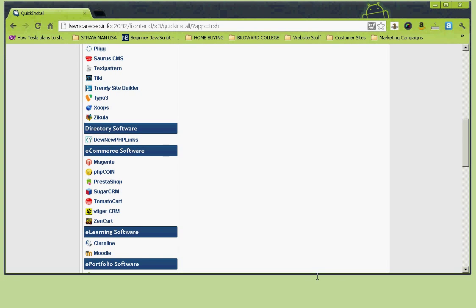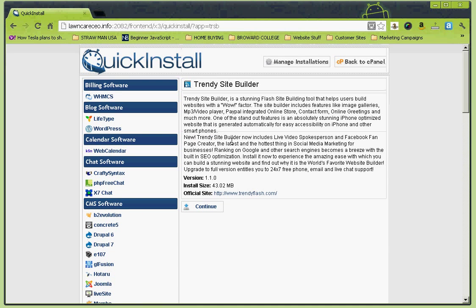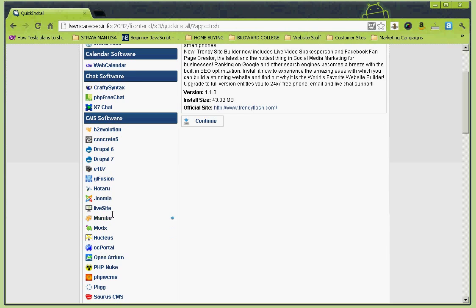In fact, if you're doing it from scratch and it's your first time out, and you're watching a tutorial like this, you don't even know how to manage your cPanel, you're going to overwhelm yourself. Using a CMS or content management system, Drupal is a really good one. It's a little bit complex for a beginner. Joomla is really simple. LiveSite, it's okay. It's alright.